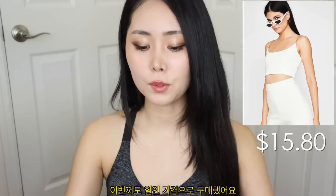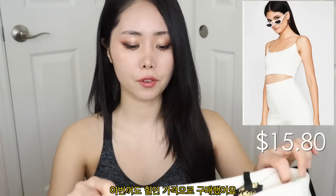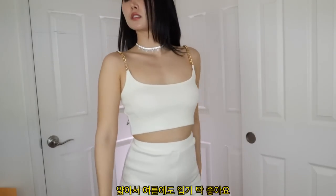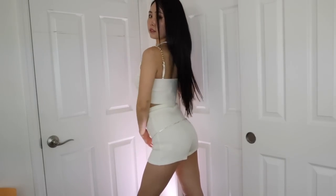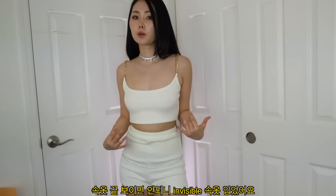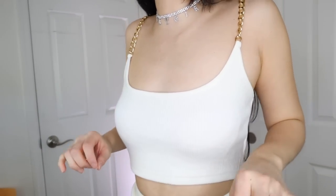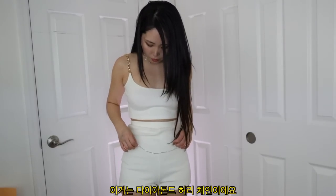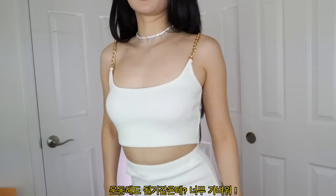The next item was also on sale — I can't believe it because it's a style I've been into. It's a set that comes with two pieces. It's a knit, and you could probably wear it for summer as well because it's a thinner knit. It has a chain as a string which I love, and it looks so casual yet unique. It looks kind of athletic but at the same time casually fancy. Underneath I'm wearing an invisible bra — if you want to wear something without any lines, an invisible bra is the way to go. It's high waist and pretty short so your butt's going to look really nice. I also got a belly chain from Pretty Little Things — it's a little big on me so it comes down to the side area.